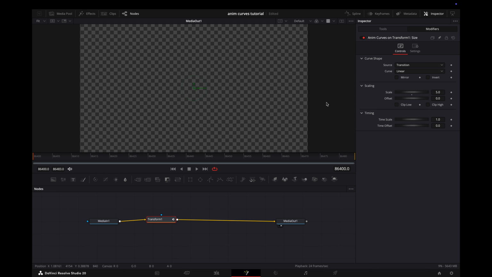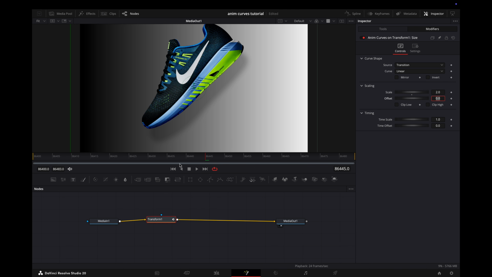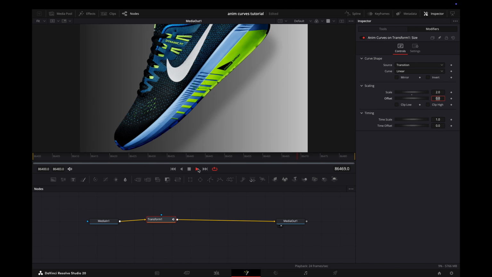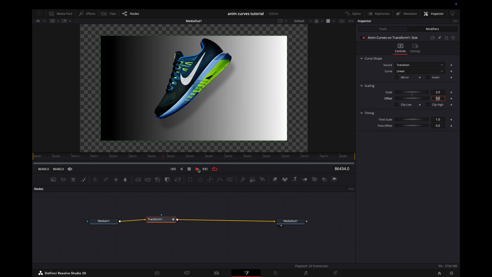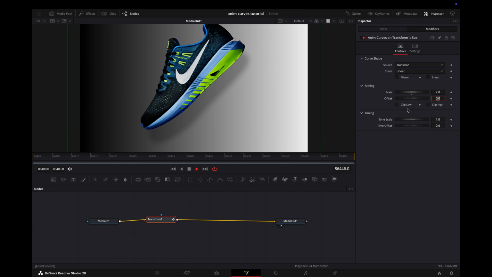So what I want to do is animate that so it doesn't go that far. So my scale, I want this just to scale in times 2. So now let's go ahead and play that. Now it's going to scale all the way up to 2, from 0 all the way up to 2.